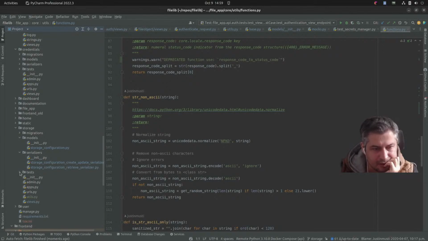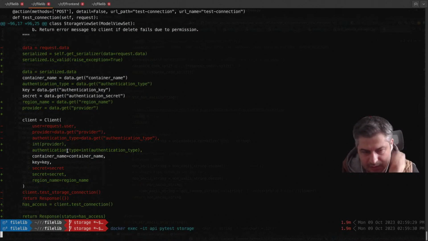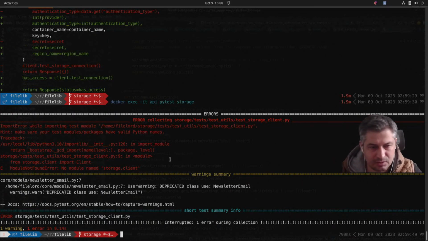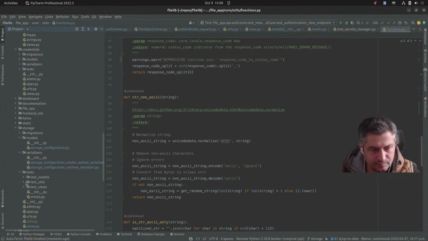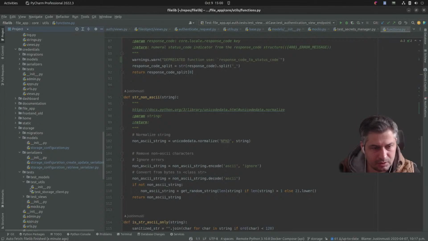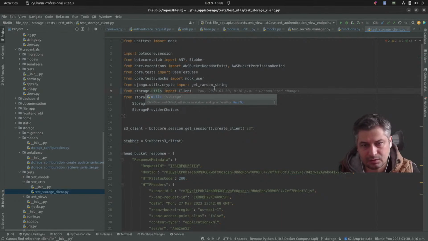Although we did not run any tests, I'm guessing they're going to all fail, but let me check if I can run the tests here. I'm going to do docker exec pytest, and I'm going to say storage. Let's see. Module not found. Okay, so I think we can update that one here. Test storage client number 9. Let's go fix that. Test utils, test utils. Okay, storage.utils import client.